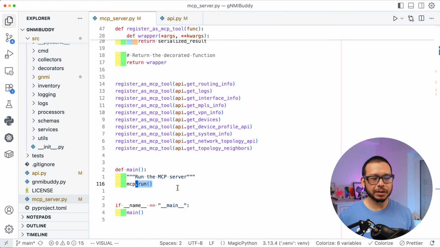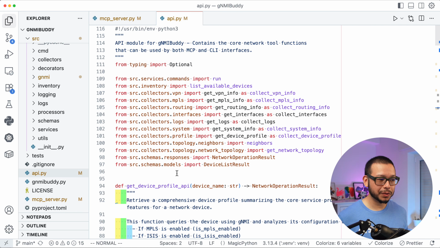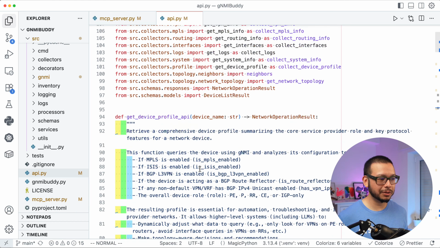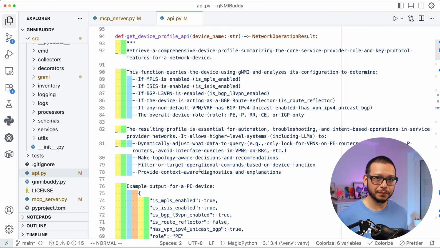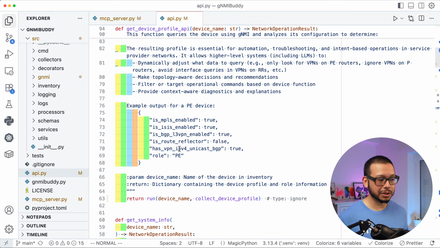But I know you're wondering, hey, that's all? Where are the docstrings? Where are the functions? Well, as you can see, I'm importing my functions from another module called API. So in the API module, you can see a lot of imports, and below are the functions that the agents or LLM will see. In this case, for example, you can see a clear name, the input, the type, and what is returning, a docstring with information of what the function does, some examples, and what is returning.